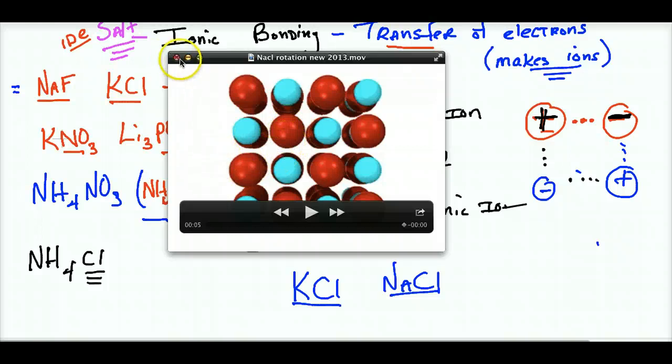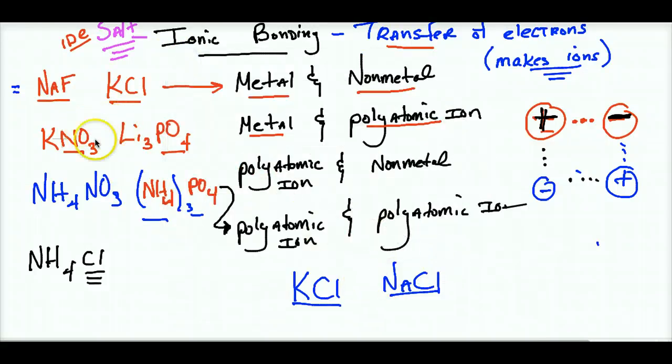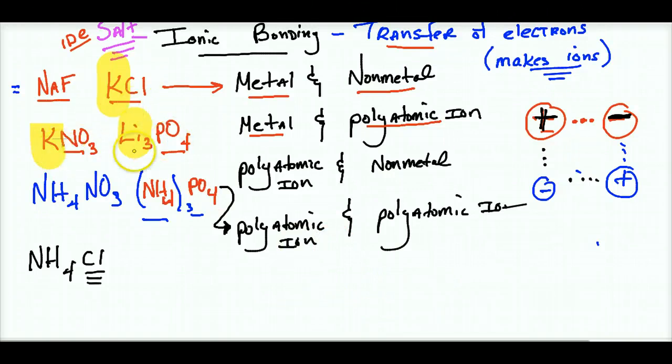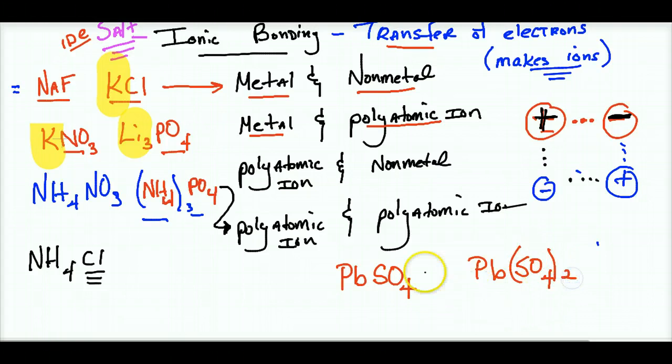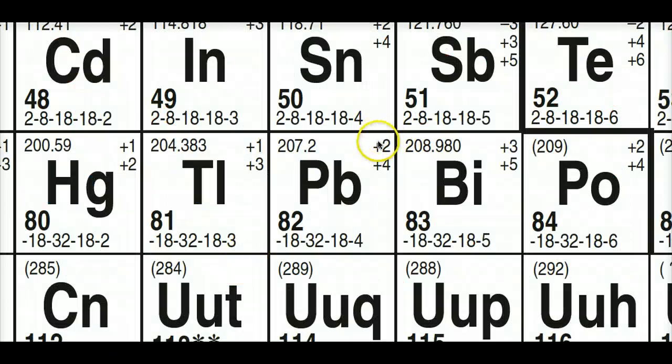Okay, one little piece to naming here is that if I have these polyatomic ions and I'm dealing with a metal in front that has more than one choice, then I need to use the stock system, or that Roman numeral system. So in the examples I gave you, potassium chloride, potassium nitrate, lithium phosphate, these chemicals only have one choice as far as their charges. So if I had something along the lines of, let's say, lead sulfate, now I can't say lead sulfate because lead makes two different types of sulfates. Here is one example and here is the other example. Lead, as I'm going to show you in a second, has two different oxidation states. So as you can see, lead can become +2 or +4.